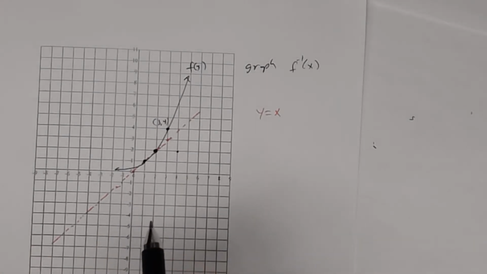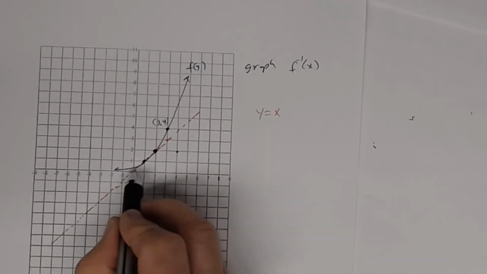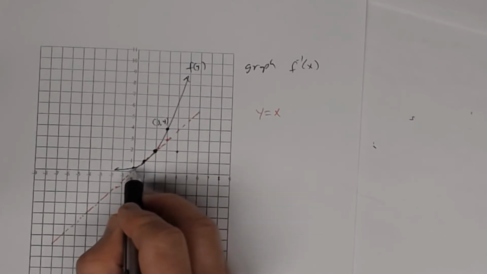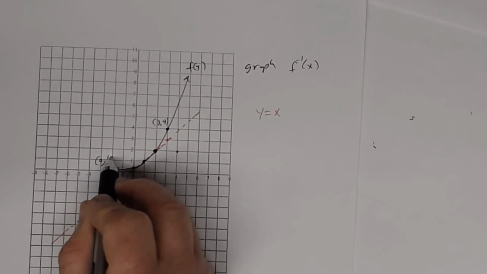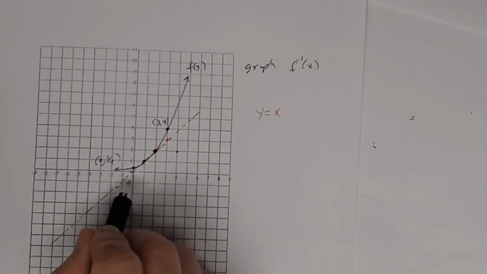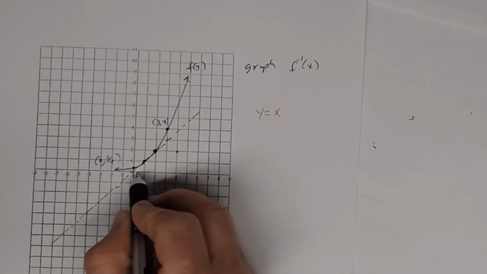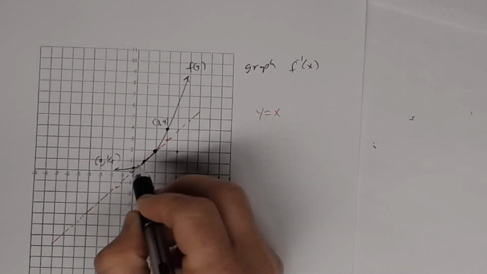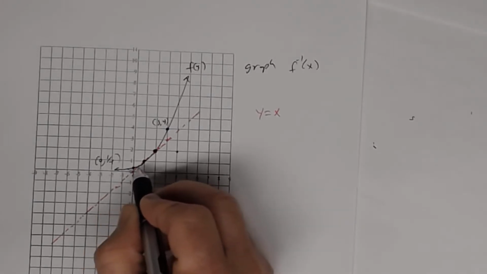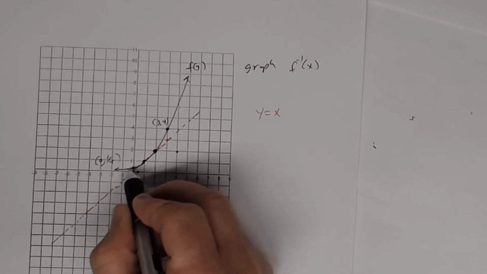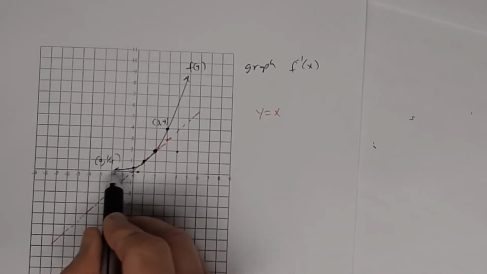So that's going to be a little bit more difficult, won't it? All right. So you see right here, let's estimate this. You can see where the black graph crosses the y-axis. Let's say that's the point 0, 1 fourth. So 0, 1 fourth becomes the point 1 fourth, 0 right here, right? Okay, so let's see how it's going away from the line y equals x, going towards the x-axis as well.